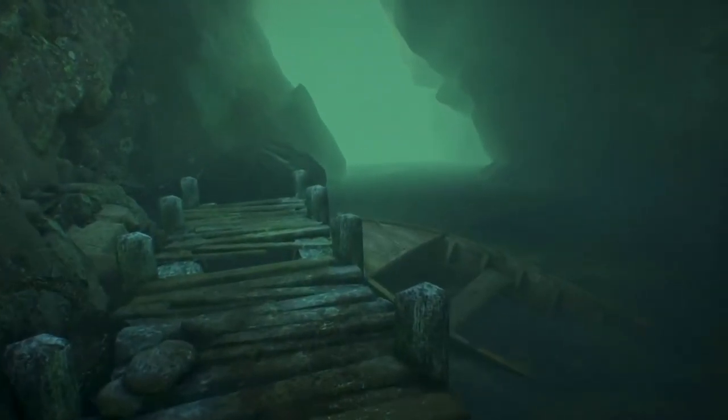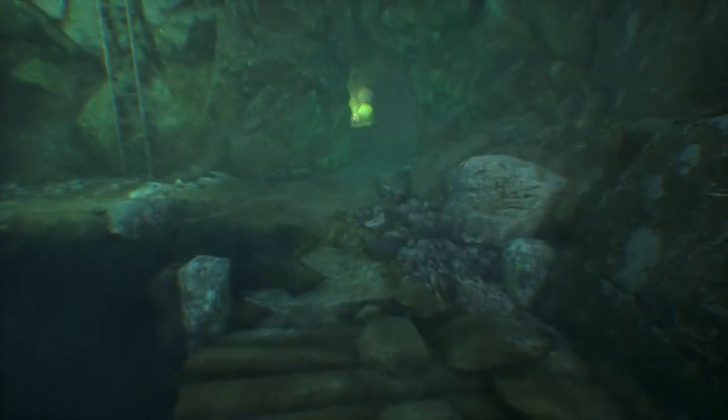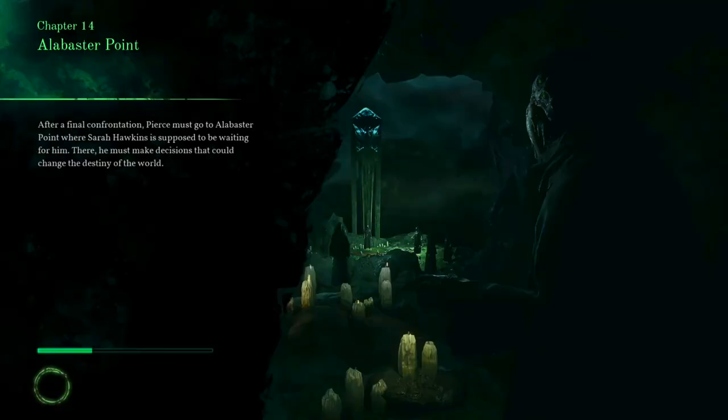Oh. Hmm, let me check out over here first. Okay. I'm going insane. All right. Is there something that way that I shouldn't be looking at? Apparently. We're here for the cult stuff? Alright, chapter 14, Alabaster Point.